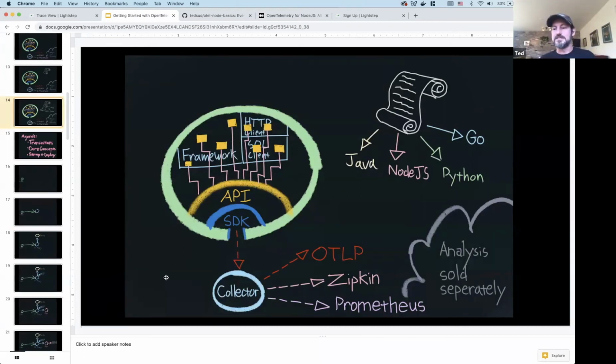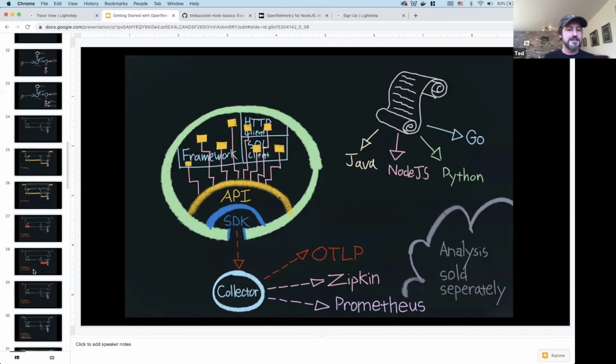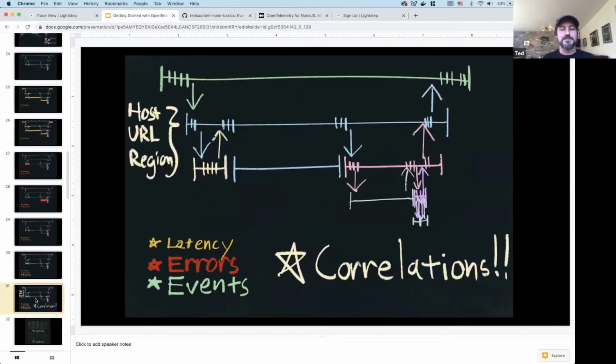The next question is the difference between a trace and a span. That's another really great question. The difference is a span represents a single operation, and a trace represents all of the operations within that transaction. So that's the difference. You could think of the trace as the graph, and the spans are the nodes in the graph.